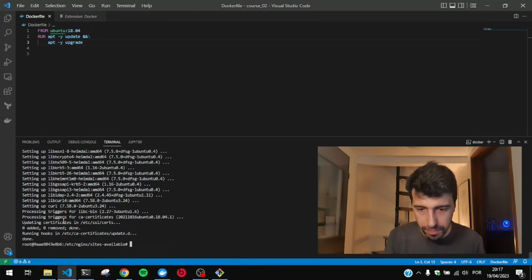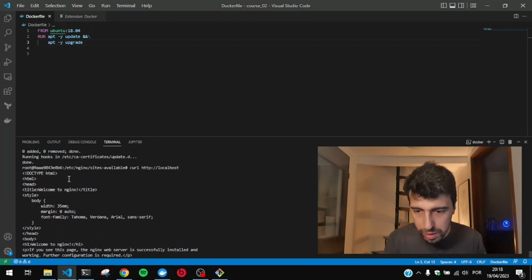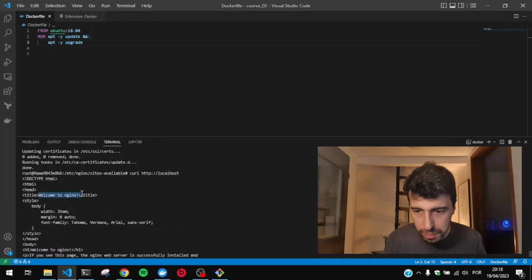Okay, so curl is installed. The curl command is used to contact servers with HTTP requests. So we make an HTTP request to the localhost, and we have a response from Nginx. Welcome to Nginx.